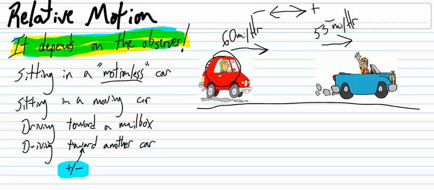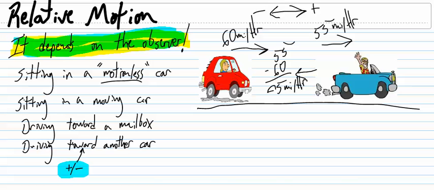Well, if you ask the guy in the red car how fast the guy in the blue car is going, well, the guy in the red car is catching up to the blue car. So if the guy in the red car were to be considered sitting still, he would see the guy in the blue car going backwards. He's coming toward him. Even though they're both moving to the right, it's this guy's point of view that the guy in the blue car is going to the left. So in this case, it looks to the guy in the red car like the guy in the blue car is going negative 5 miles per hour.